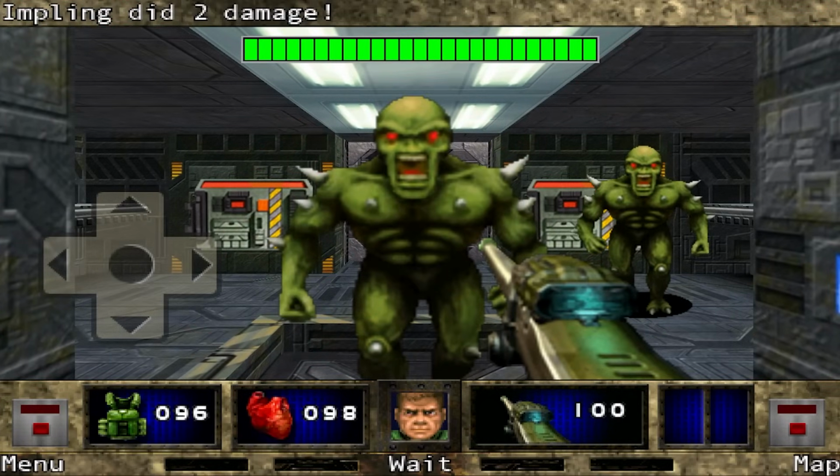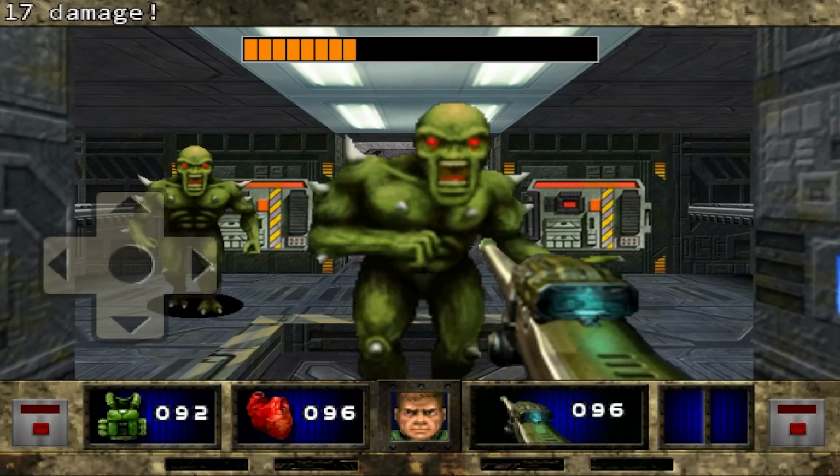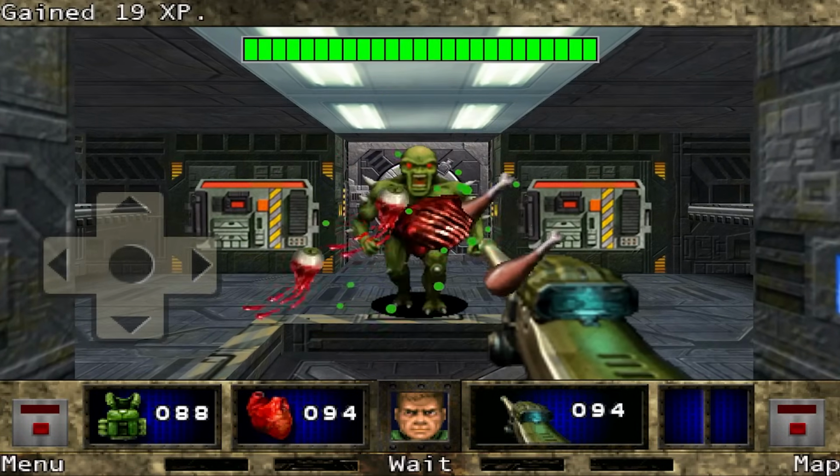It works okay. It basically functions as the weak starting weapon in the game. There's no pistol in this game, which is a good thing because the assault rifle is more useful than just a dinky pistol.